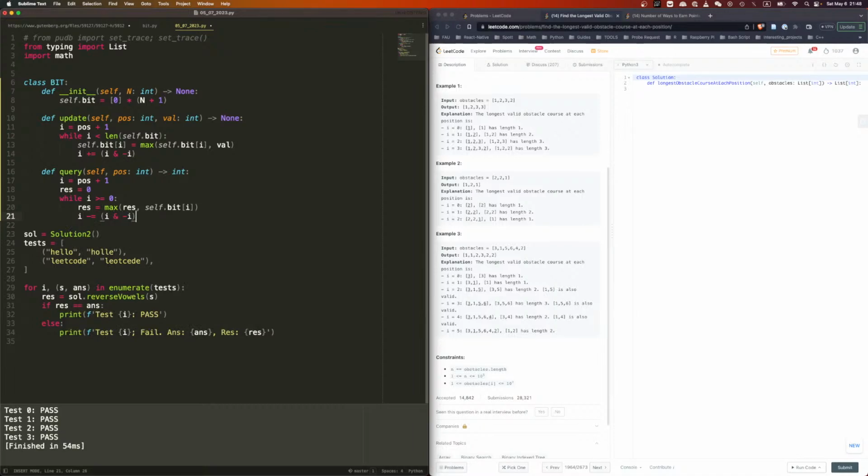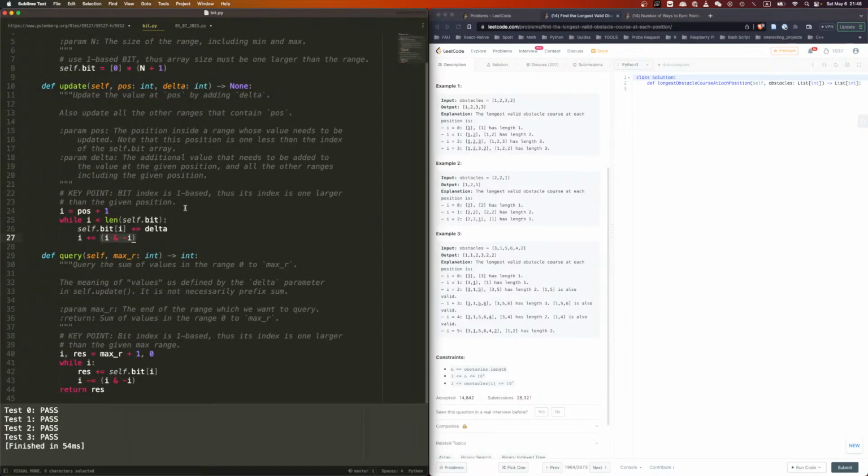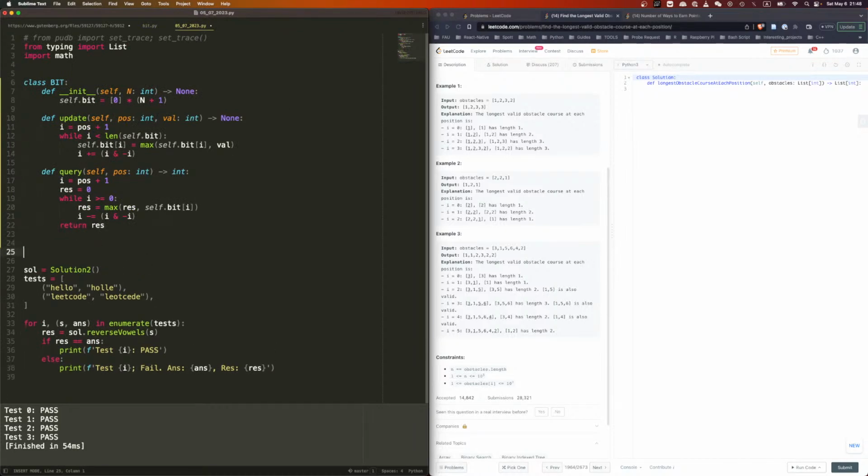So this is jumping back. All right, let's see if this is correct. Return res. So that is my max.